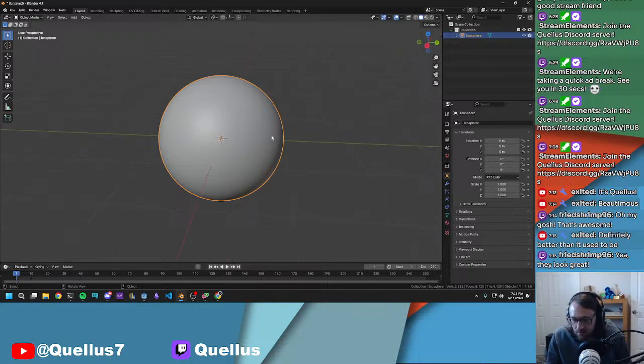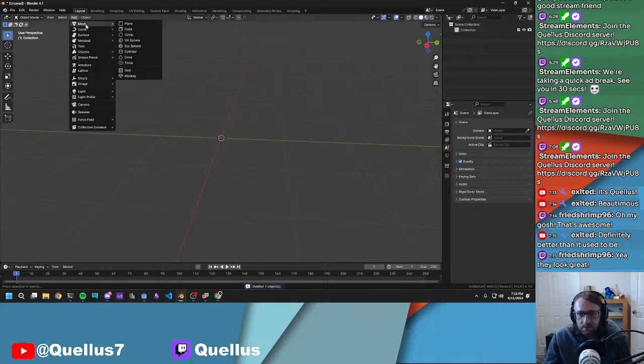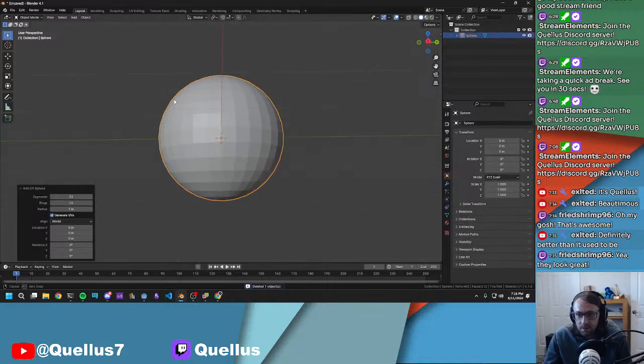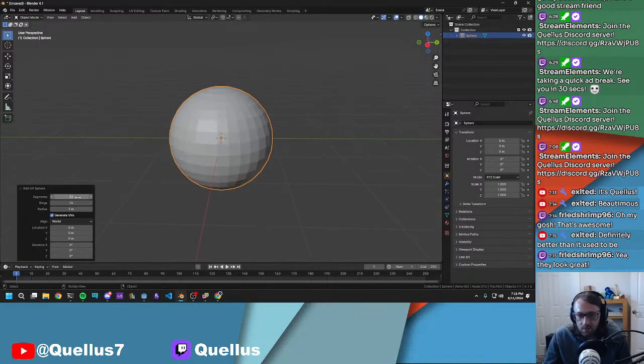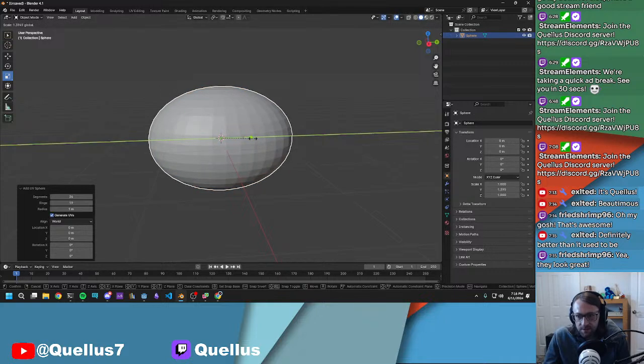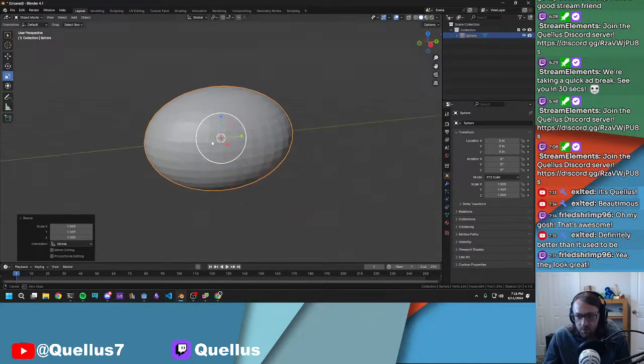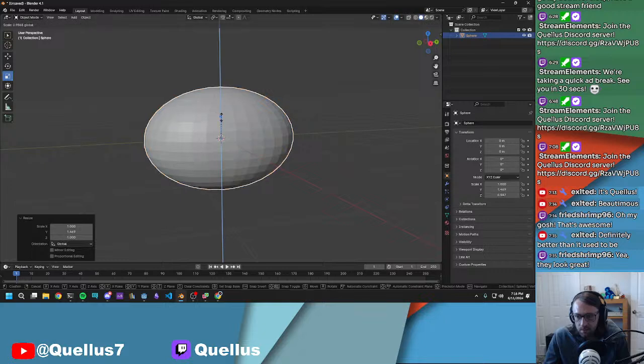I think we want a UV sphere instead of an icosphere. Yeah, I think that'll work a little better. Let's try that. What does that look like if I scale it a little bit? A little more pilly than I would like.